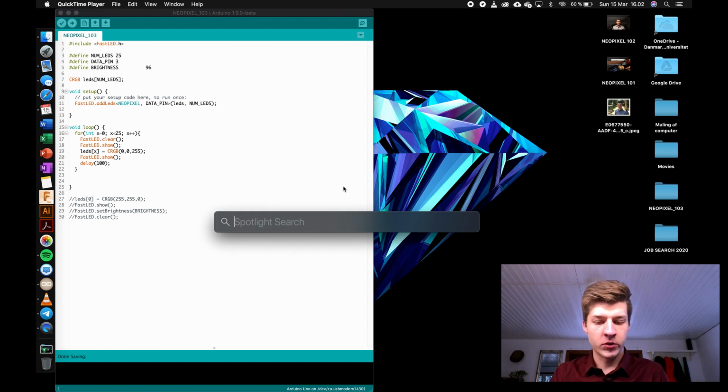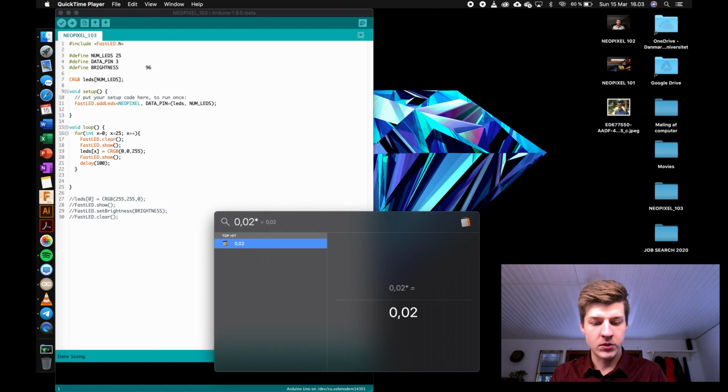A simple equation for this can be 0.02 amps times three colors times the number of LEDs that we have. In my case, I'm using a 5x5 grid, so that's 25. So I'm going to use a power consumption of about 1.5 amps. That's how I size my power source. When I look at the back and figure out, okay, I have a 5 volt power supply, it will need to have a minimum of 1.5 amps.